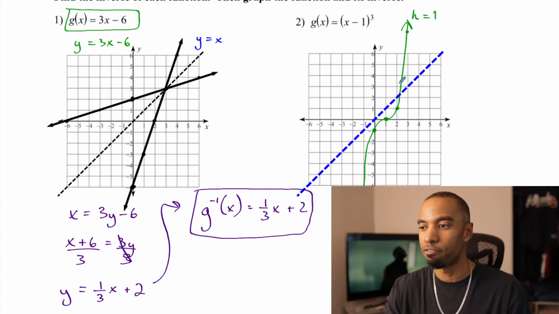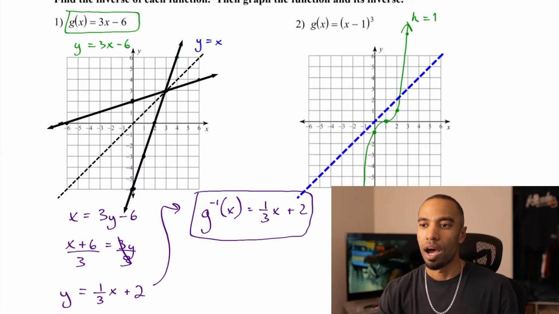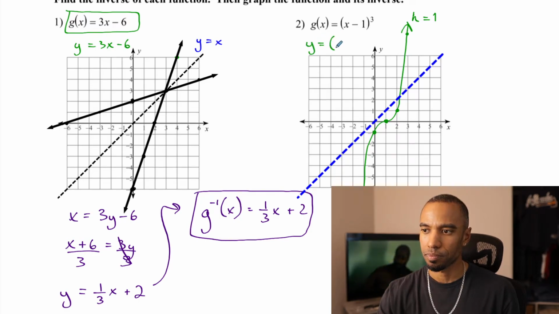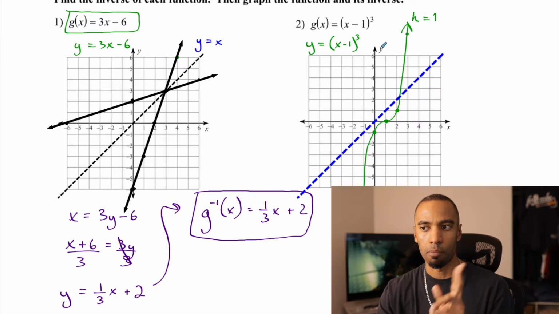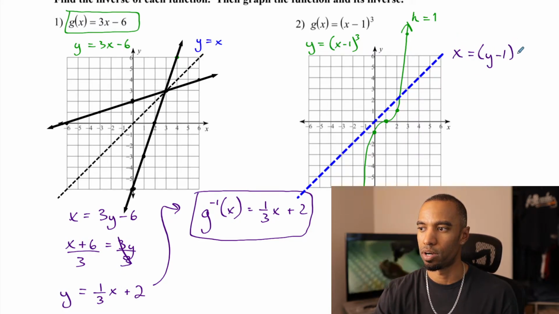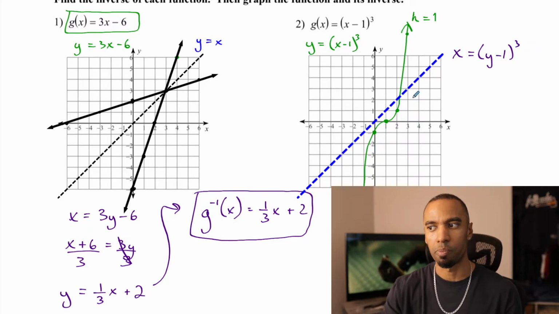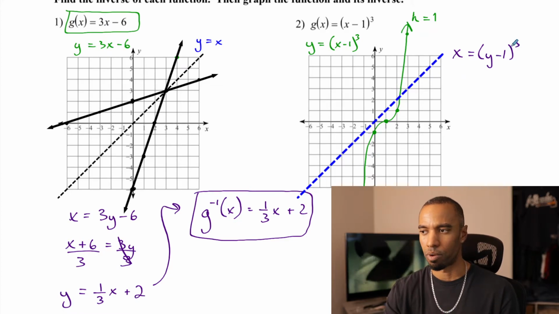But let's go ahead and find its inverse. Let's graph its inverse, and let's see if that's what we get out. So this is y equals (x minus 1) cubed. Let's take its inverse. The moment I swap x and y, this is x equals (y minus 1) cubed. This is the inverse. But how do we graph it? Let's get y by itself and get it in its proper representation there.